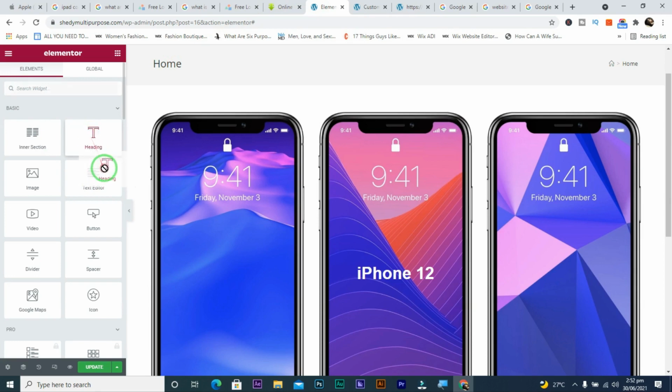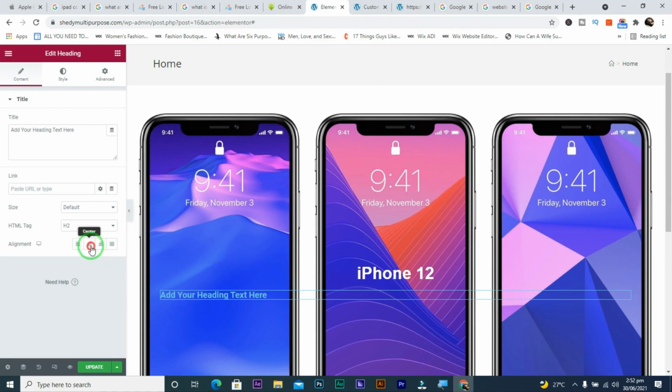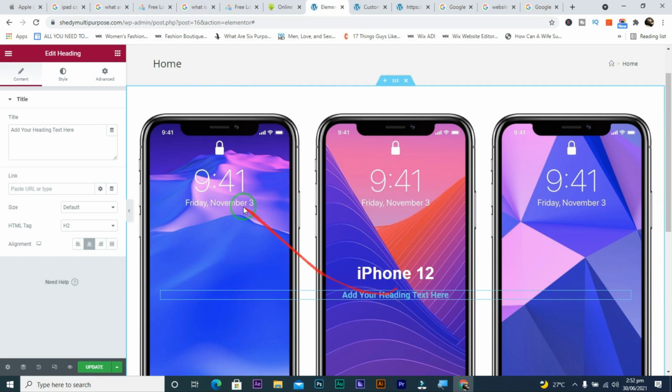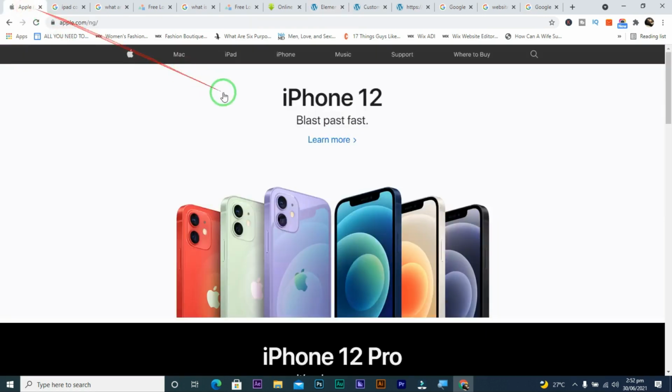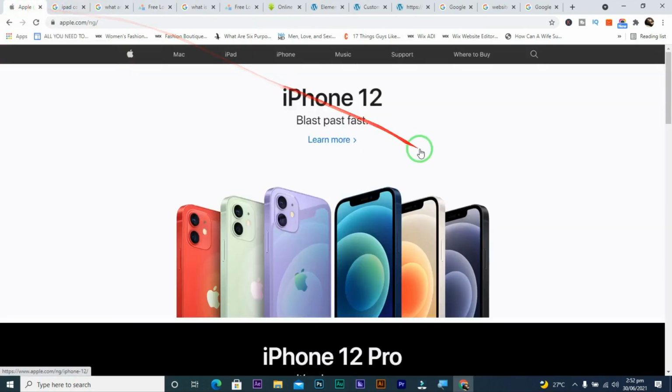But for this, it is more like a header. So what we are going to do is centralize this. If you notice the gap between this and this, compared to this and this, it's a moderate gap. It's a moderate one. So what we just need to do is copy this write-up.